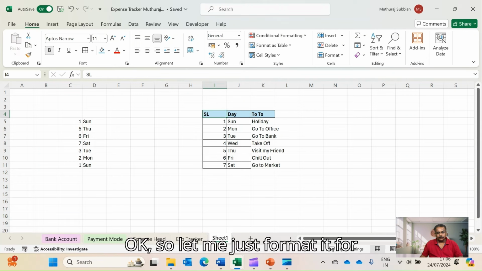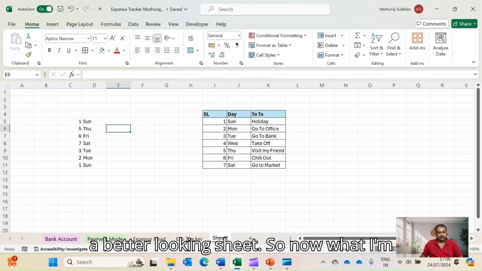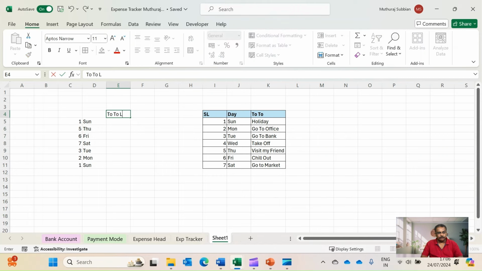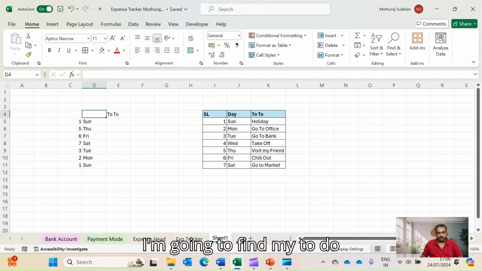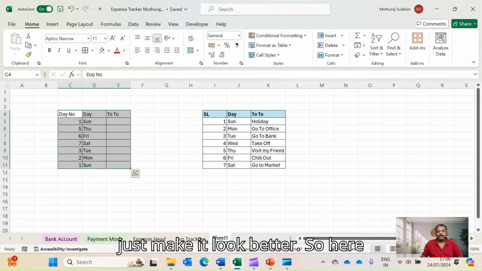Okay, so let me just format it for a better looking sheet. So now what I'm going to do is find my to do for the day. This is day number. Just make it look better.